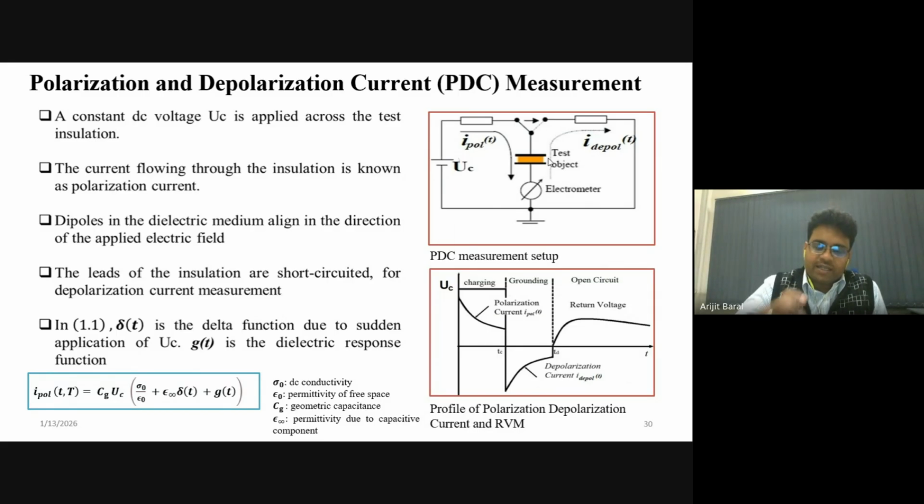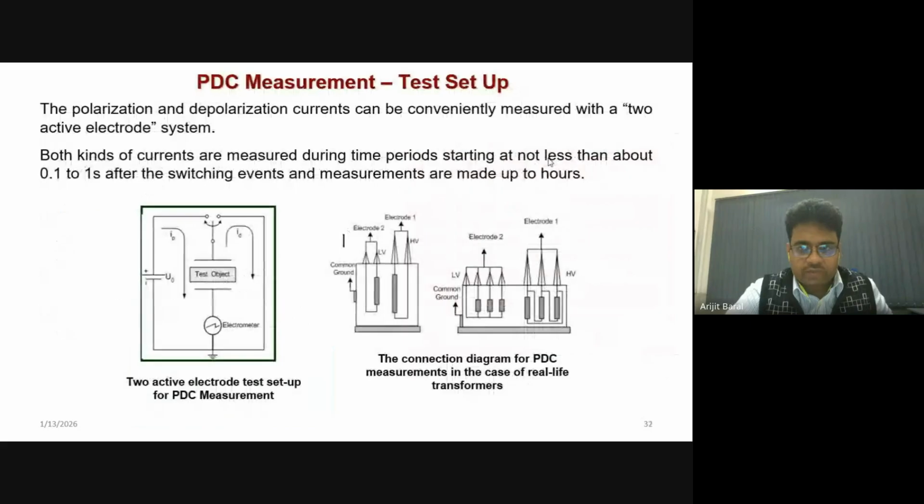I am specifically applying a DC voltage across the insulation. That means I am switching the transformer off and isolating it. Then I apply the DC voltage, but not to circulate DC current through the winding, because that would lead to saturation and create its own problem. But what I'm doing, if you consider the left, I do have a picture with me, I think.